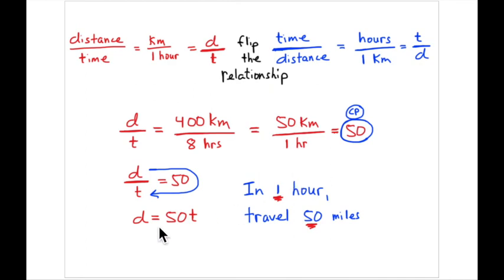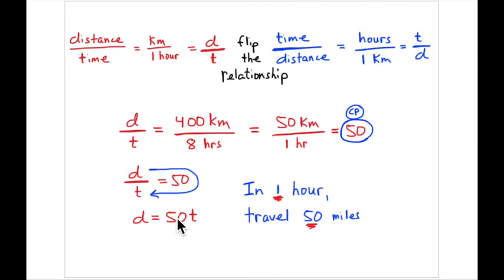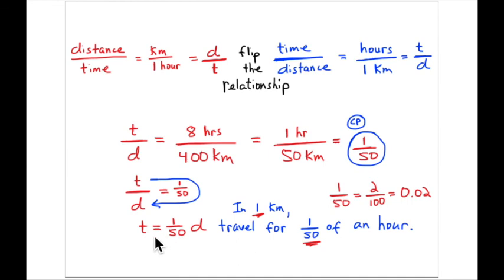In this case, it was distance is equal to 50 times the amount of time. So the constant of proportionality is 50. But the other equation, the opposite equation, if you're going to figure out time, time is equal to the reciprocal of 50. So this is 50, this is 1 over 50, or the reciprocal. So time is equal to 1/50th the amount of distance. So this is going the opposite way on the table. Instead of figuring out the distance traveled in a certain amount of time, you're figuring out the time it takes to travel a certain amount of distance. So that's the reciprocal relationship, and the constants of proportionality are reciprocals, also known as multiplicative inverses.